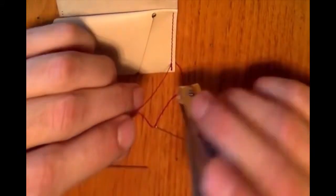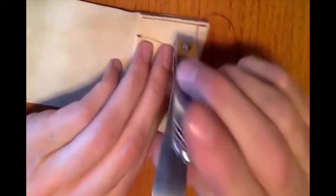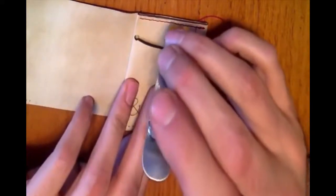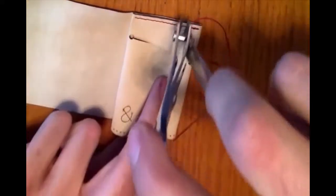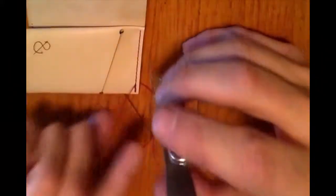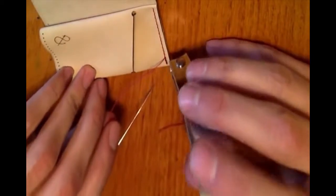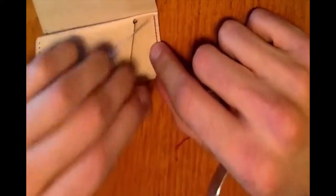But I hold it so that it's coming from the outside, right? And the reason for this is if you have it parallel to the thread, it might cut one of the other threads. You don't want to do that. If you have it perpendicular, it can't really cut the other thread. So coming from the outside like this, it's hanging off. You also could accidentally nip the leather if you weren't careful. So just, you know, this is the last step. You did all this work to get here, so let's just finish it off right.